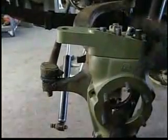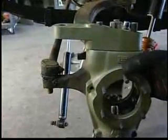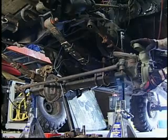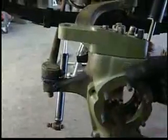It's going to position everything completely out of the way of the rocks, anything we can encounter off-road that would cause our system to bind up and get damaged. And if you follow this line straight across, the new steering arm will be up here above the spring. It's about a 5-inch increase.